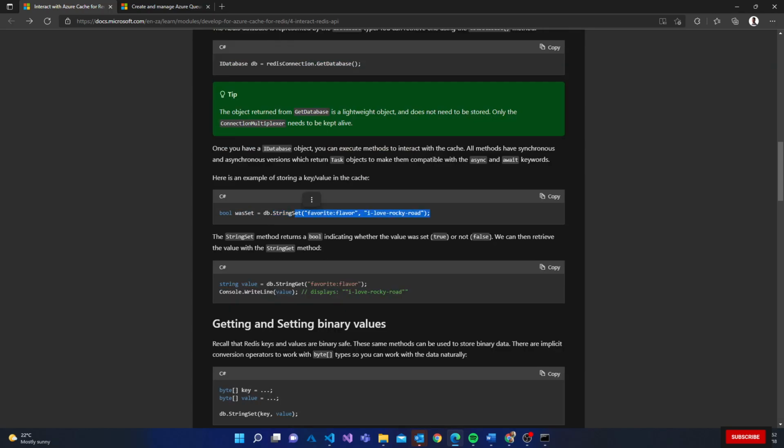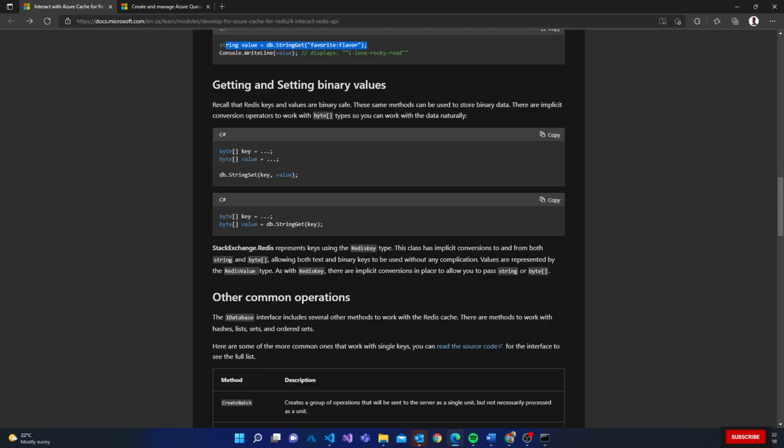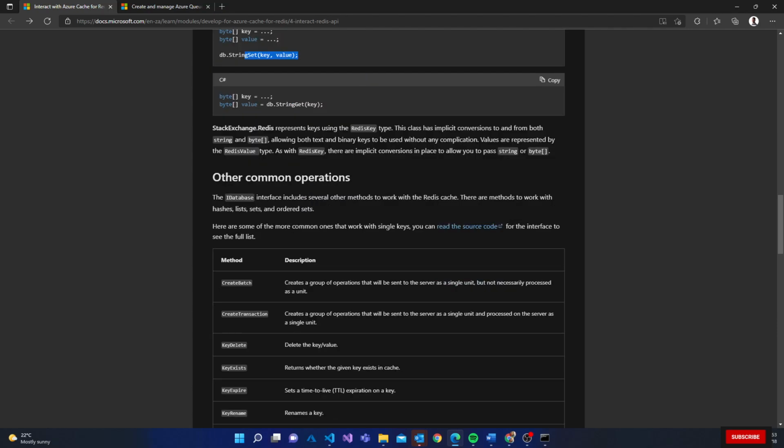So essentially, they're setting a value in the Redis cache, and they get the string back. Cool. Then the keys and values, they read using a value. That's fine. Okay, then StackExchange.Redis, there's a class.